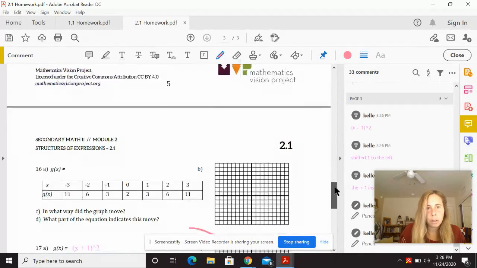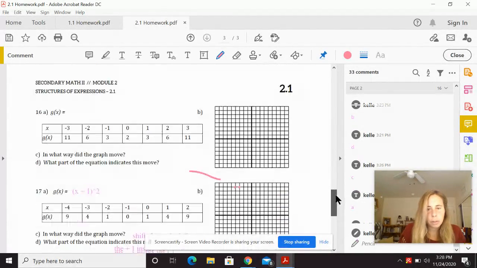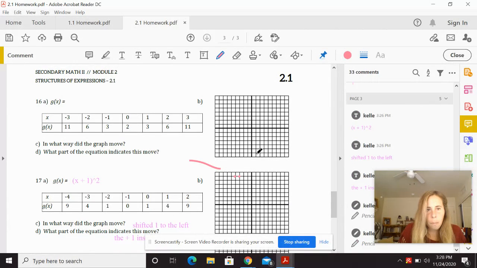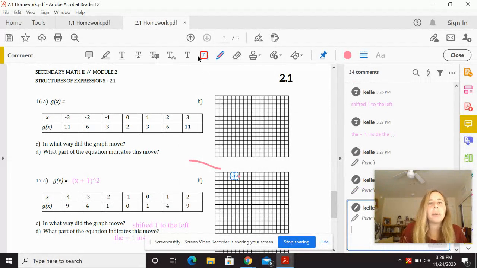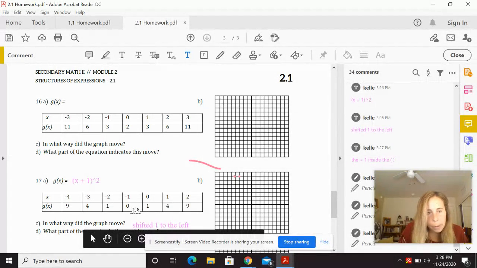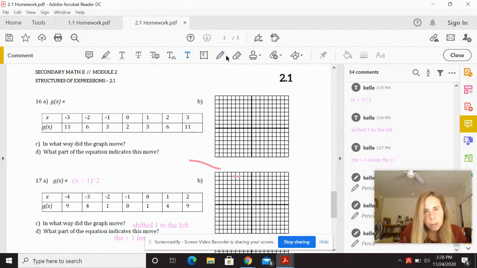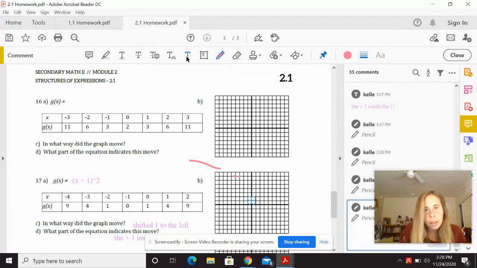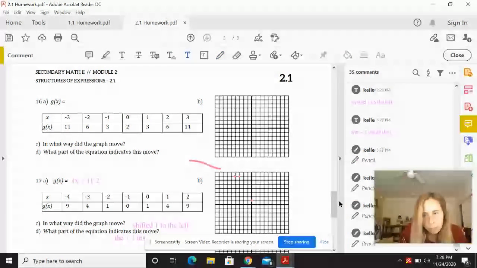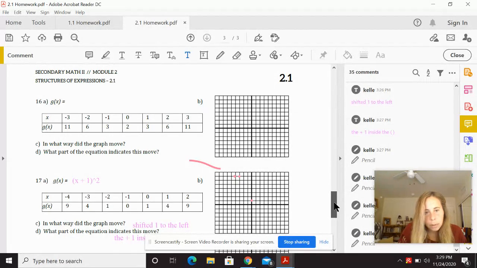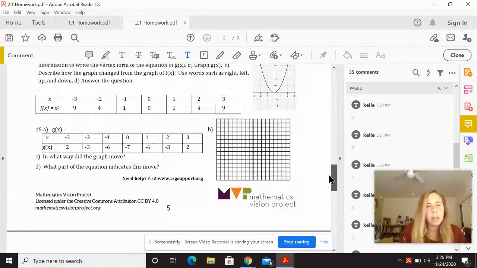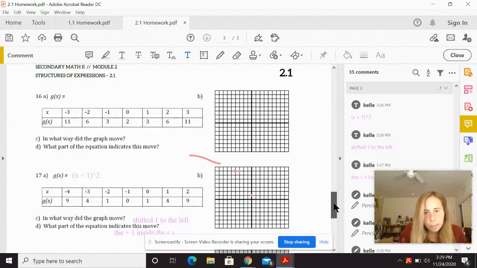Next is 0, it's 1. Next, oh, 0. So you would just, sorry, I can't decide what I want to do. When x is 0, y is 1. That's for that graph. For the other graph, it's at 0, 0. When x is 0, y is 0, yeah.